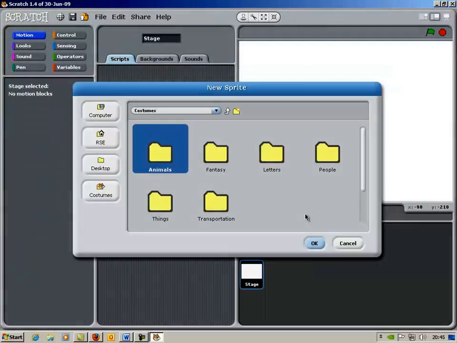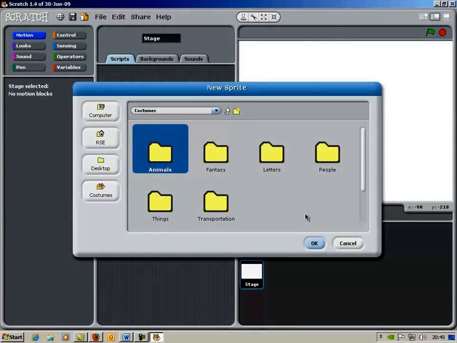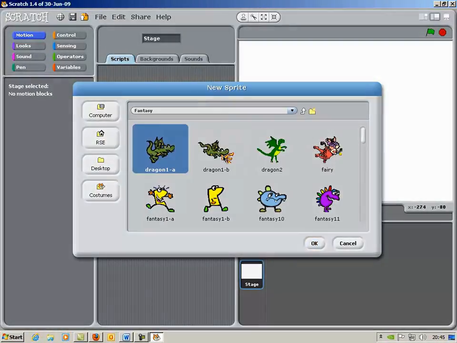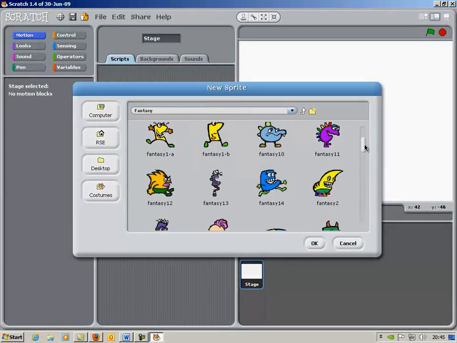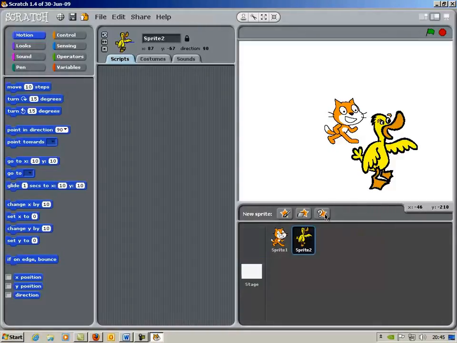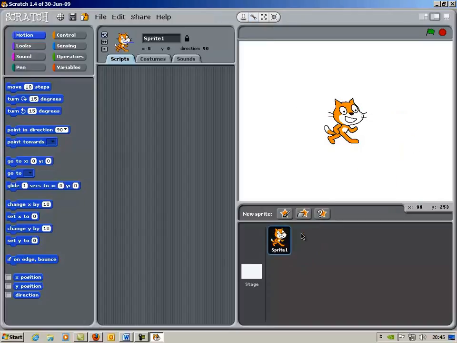Or we can import or bring in a sprite that's already stored on our disk. There are lots of different categories, and within each category lots of different sprites. Or we can get a surprise sprite if we want to just experiment. But I'm going to get rid of that one by choosing the scissors tool and deleting.